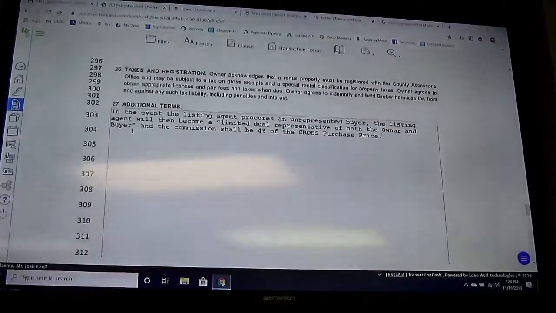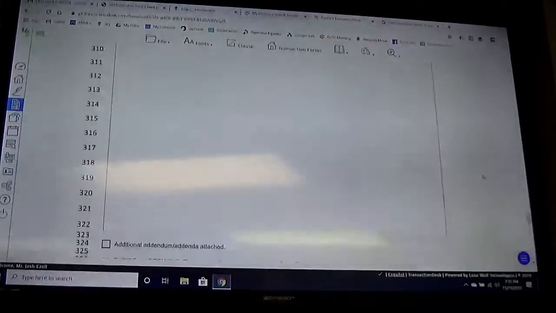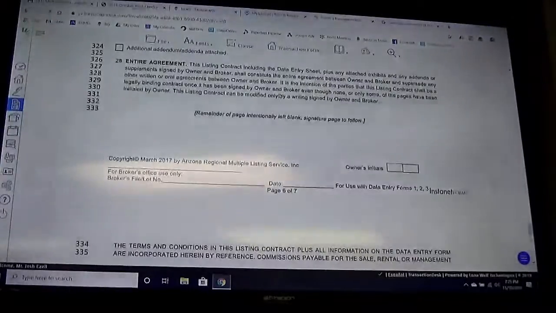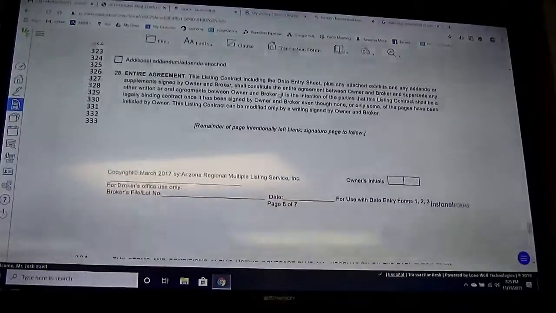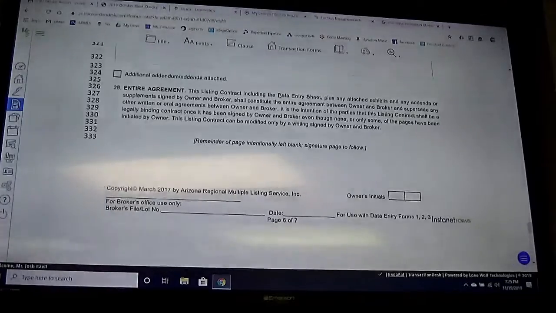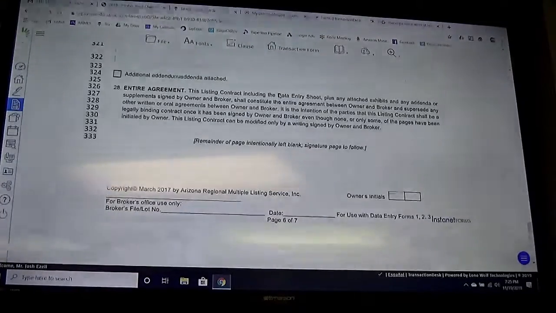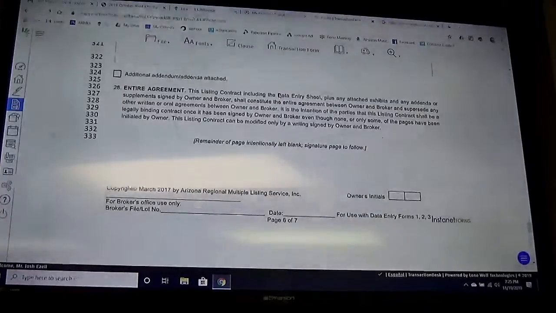If your client asks you what limited means, that means that you cannot disclose each other's information. That's when you bust out the actual addendum and really get into it, where I have to be honest with both parties, but I can under no circumstances favor either party. I am literally a middleman.